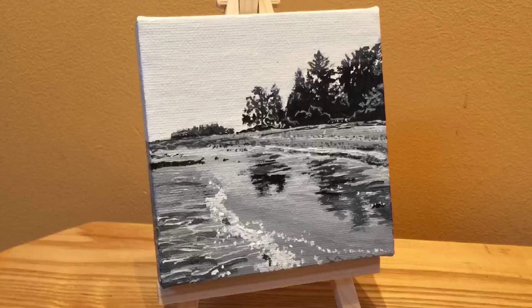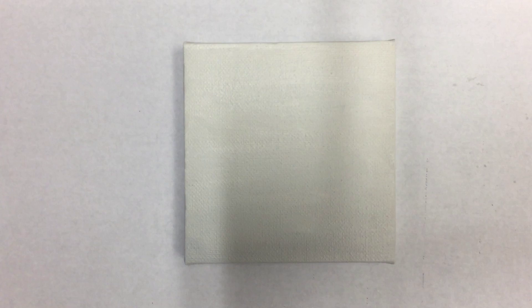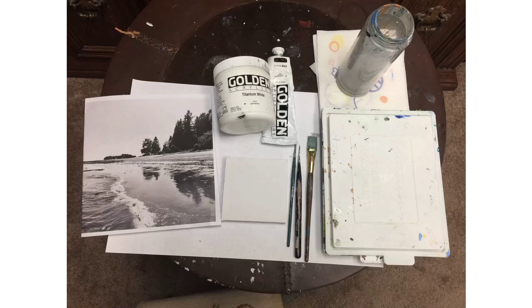Hi, I'm Lori and today I'd like to show you how to paint a beach on a mini canvas. All the art supplies that you will need you will see here. First you'll need the reference photo, a mini canvas, two types of acrylic paint — titanium white and carbon black — three types of paint brushes: one flat knife edge brush, two detailed brushes, one finer than the other, a palette to mix your paint on. I recommend Masterson's Stay Wet palette, a cup of water and some paper towel.